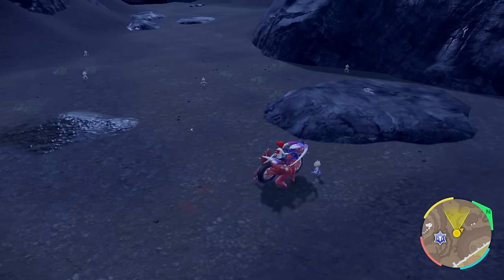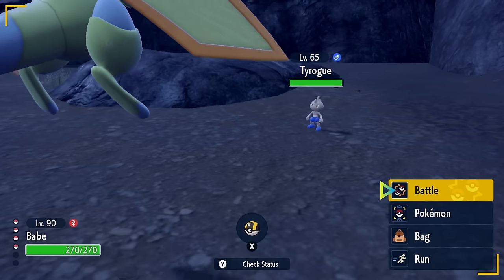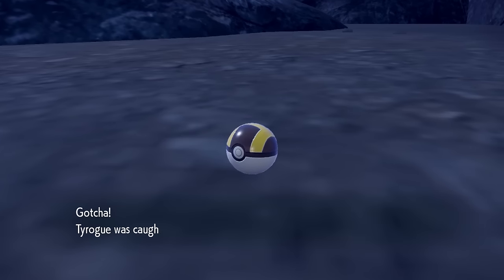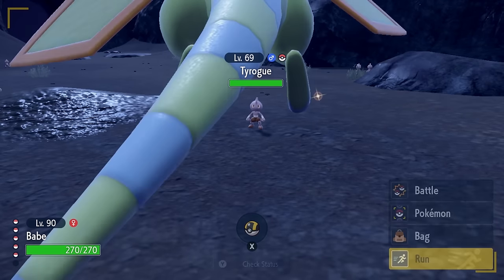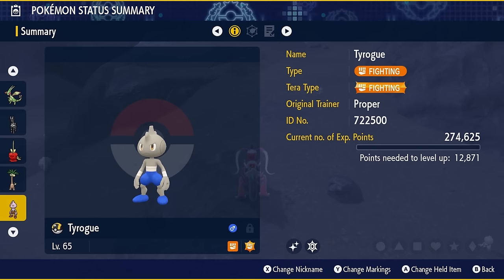Oh, there it is. Finally. Oh my god, dude. Damn, look at these little blue shorts. There we go. I caught him. Oh my god, as if I finally found that. Jeez. Oh, well, I guess he is going to change, though. We'll have to see what he evolves into. All right. I think he's going to become a Hitmonchan.